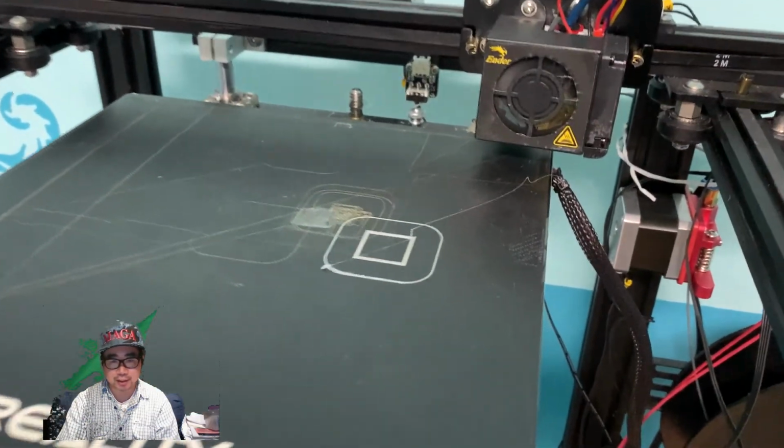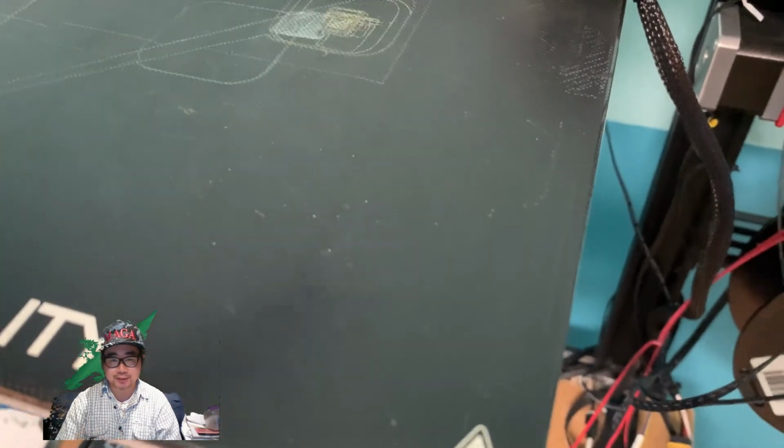This can cause a jump and confuse the printer as to where the head is actually on the print bed. And as you can see from this first layer here, it jumped, right? So I managed to intercept it and stop it before it got too far.